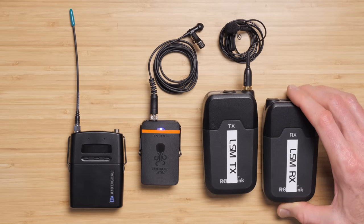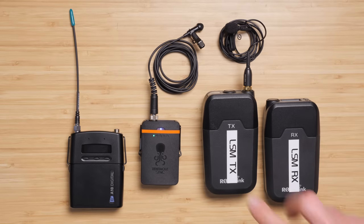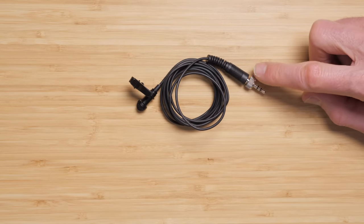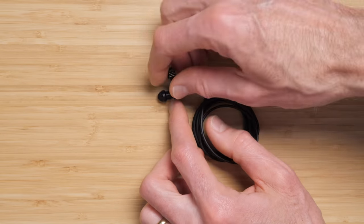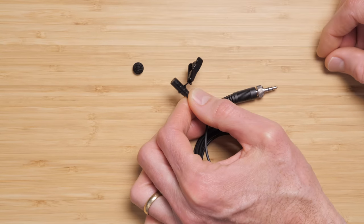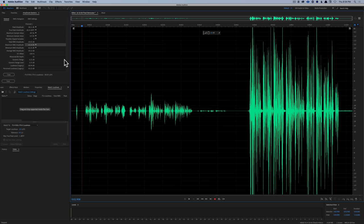So what's special about this Tentacle Track E? Well, a couple of things. First of all, it is kind of like a wireless system, except it's not wireless — it's recording directly to the little body pack right here. It's quite small, which is nice. It does have a belt pack that it comes with and you connect a lavalier microphone to it. The other thing that makes it very special is that it has what is called 32-bit float wide dynamic range recording capabilities. Let's demonstrate the kind of magic of 32-bit float wide dynamic range recording.